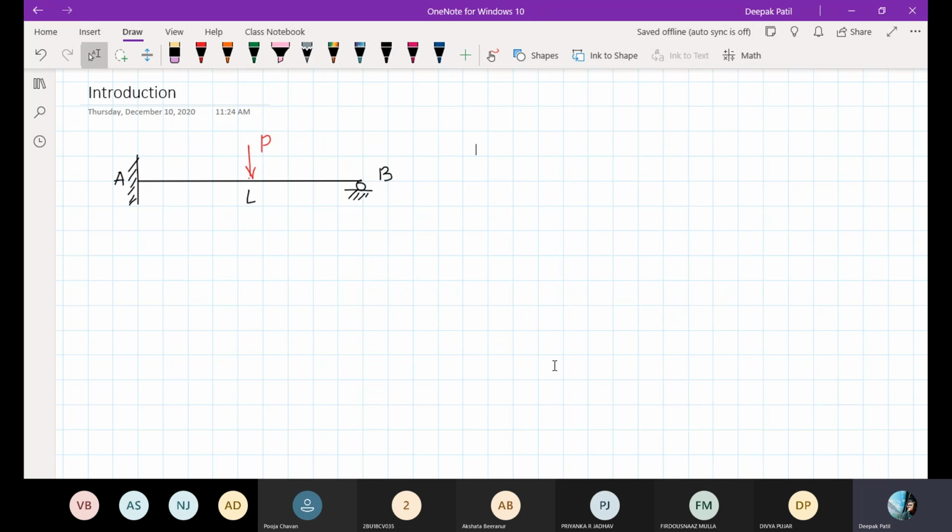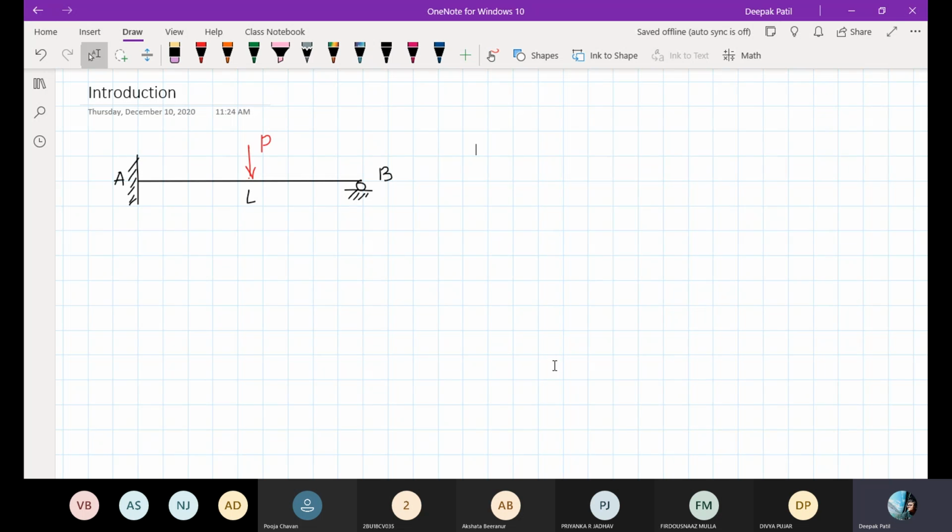Now we have seen from module 1 up to module 3, Kani's method, how the systems have evolved, or how the procedures have evolved. The slope deflection method you saw is a very tedious one, which used to have a lot of equations to be solved. Then we came to the moment distribution method, a simple tabular format, which was much easier than the slope deflection method. And now you are seeing the Kani's method also, which is much easier than the slope deflection method and the moment distribution method.